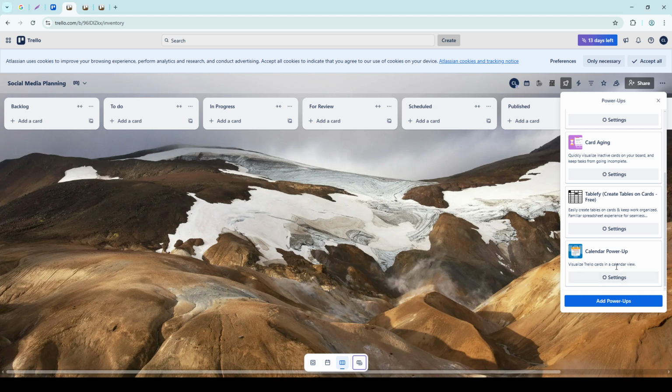To streamline your operations further, leverage Trello's power-ups or integrations with powerful social media tools like Hootsuite, Buffer, or Zapier. These can automate your scheduling and publishing tasks, allowing you to focus more on creating engaging content and less on logistics. As you develop your content calendar, don't forget to make use of Trello's custom fields and reporting features.